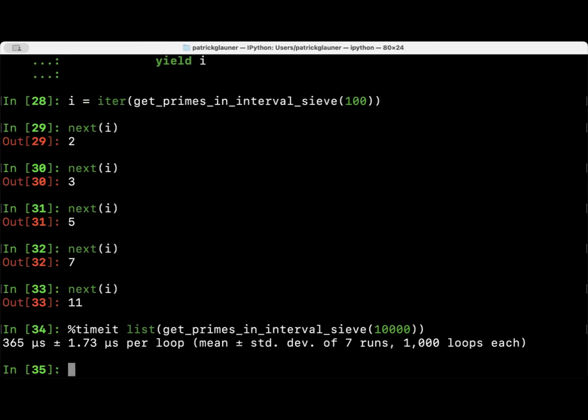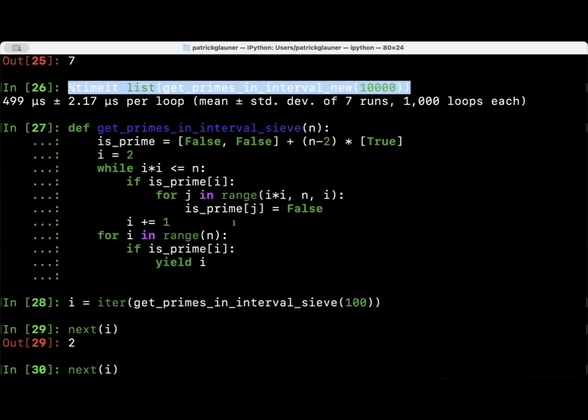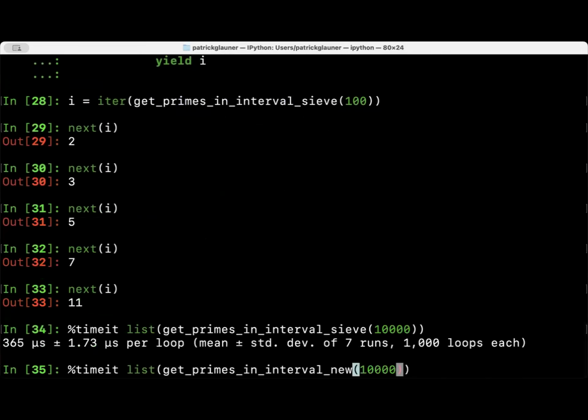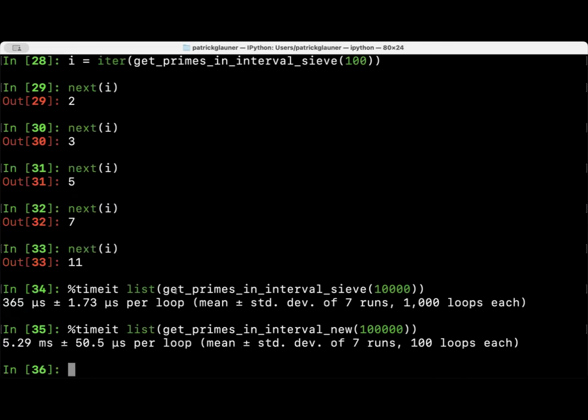And if you make these n's bigger, for example, we can take the third approach from before and increase n to 100,000. We'll see the difference becomes probably even bigger.